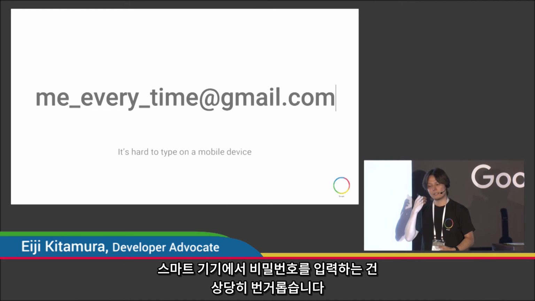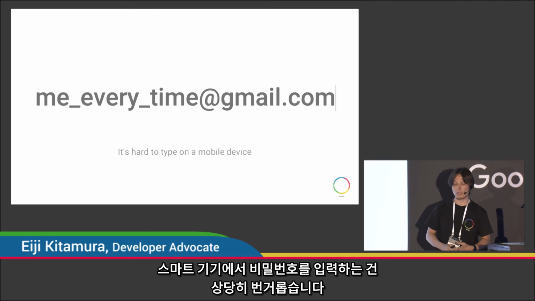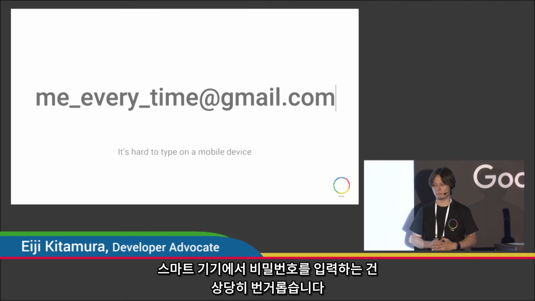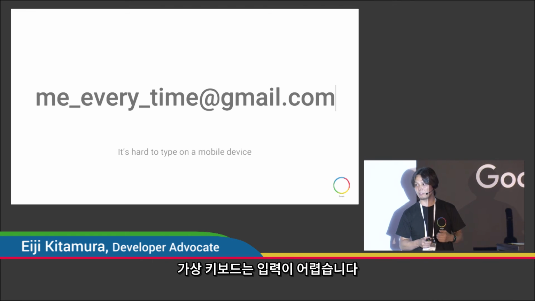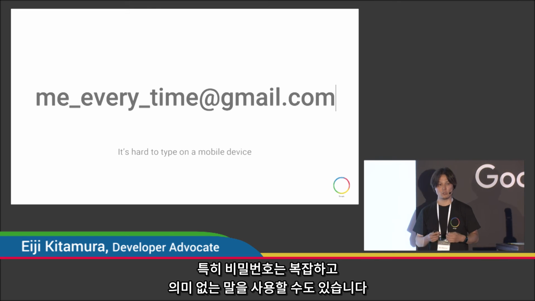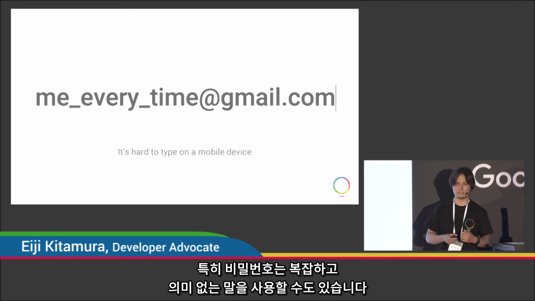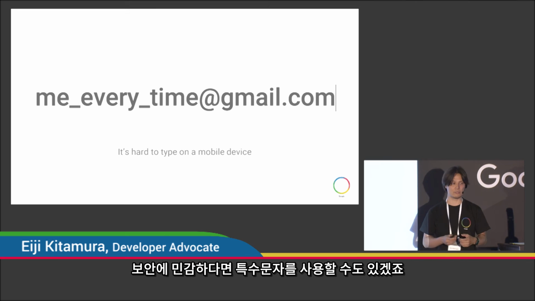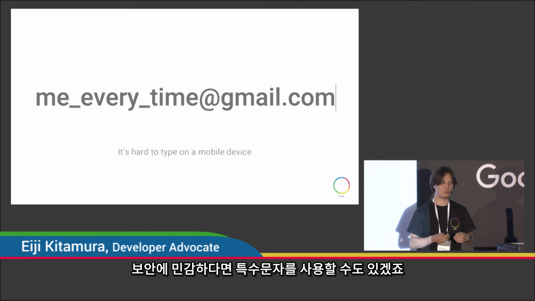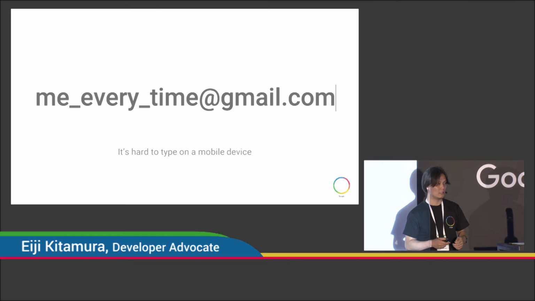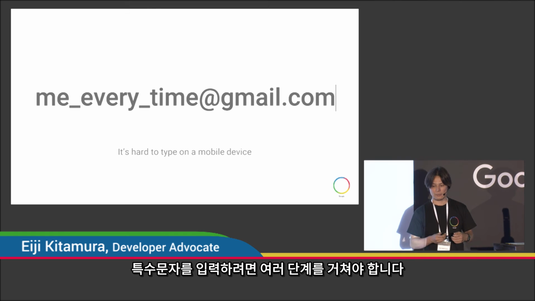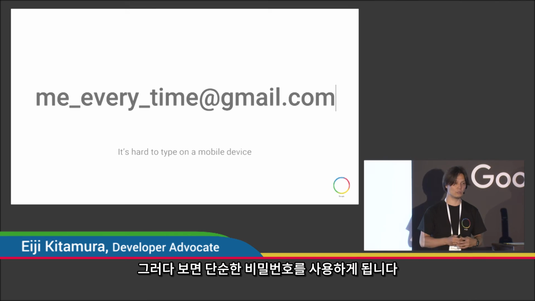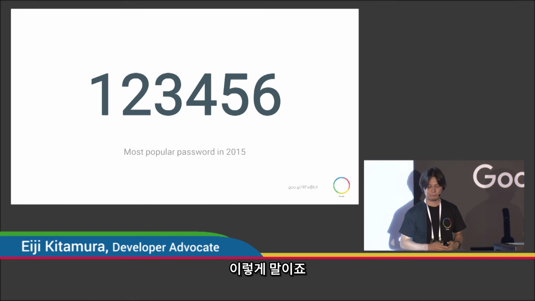Typing a password on smart devices is kind of cumbersome. You can make a lot of mistakes. It's a virtual keyboard. It's really hard to type, especially when the password could be complex and doesn't make sense. And sometimes it involves some symbols if you're very security savvy. And to type symbols, you might have to tap twice or three times. And that will lead you guys to use kind of simple passwords like this.